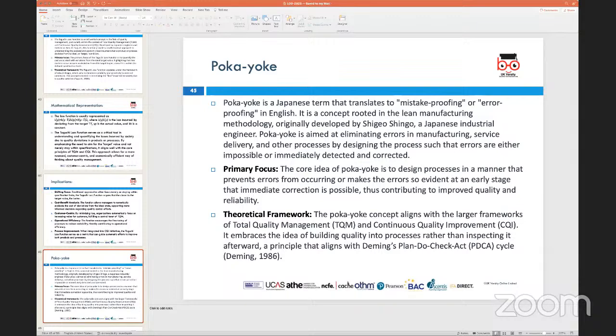And this is generally done by reducing the need for, let's say, vigilance, with the humans relying totally on the machine to be able to carry out that task. And thereby it reduces waste and produces high quality products which meet customers' requirements.